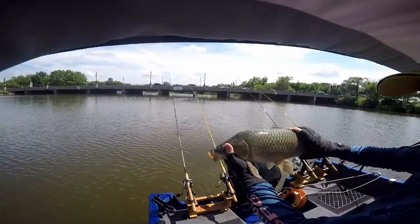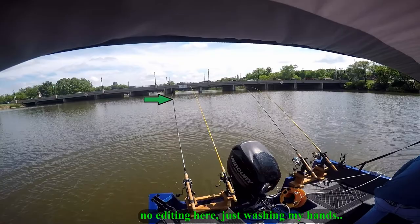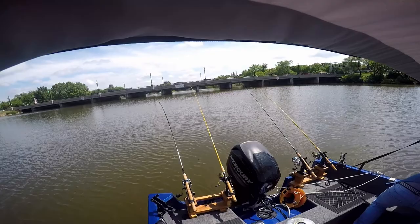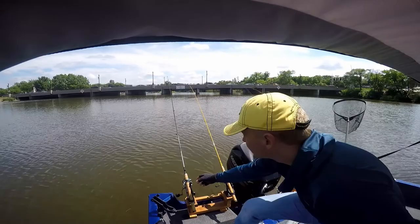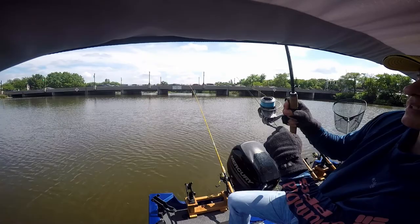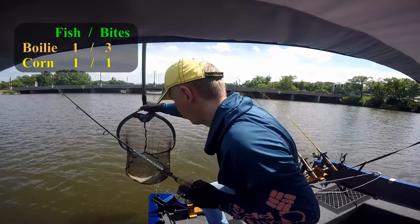Fish number one, guys. Down he goes. Oh, look at this. I think it's gonna be 1-1 pretty soon. Huh? You think so? Did we lose him? That would be my fault if we did. Oh, we didn't lose him. He's right here. Fish number two is smaller, but we don't judge that. 1-1.